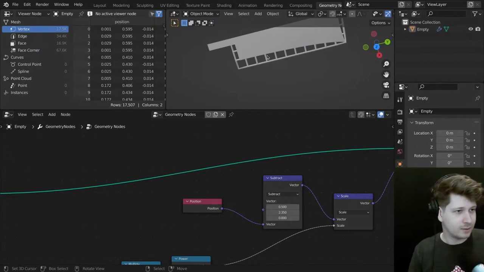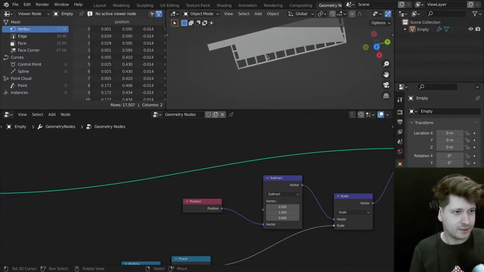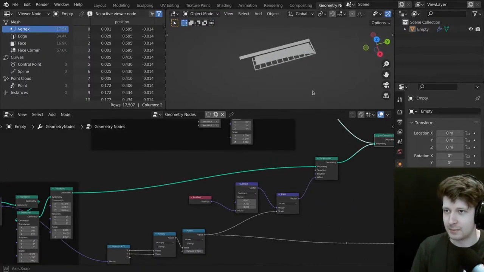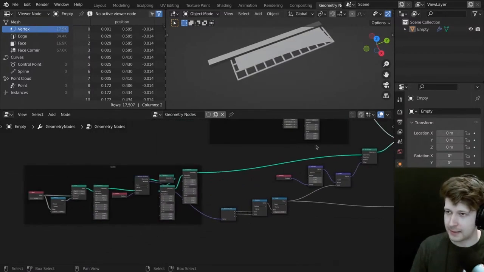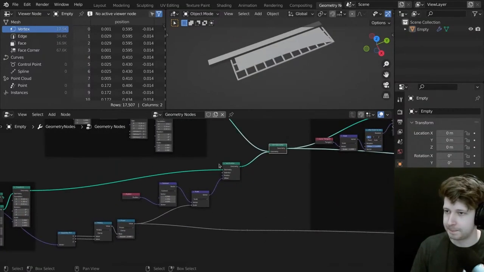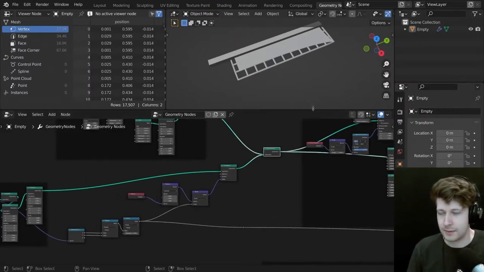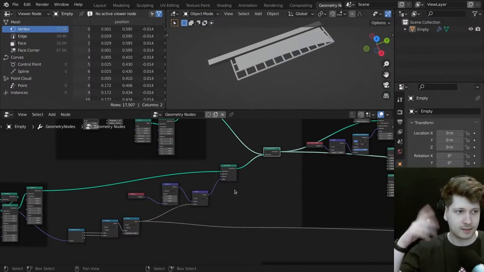Wait, how are you going to be doing gravity and wind with nodes? I'm gonna cheat it. It's gonna be all fake. There's no such thing as simulation nodes in Blender yet. But I'm just going to create a bunch of masks like the one that I was using here. And then I'm going to use those masks to make it flop around with some noise animation and like sag down.